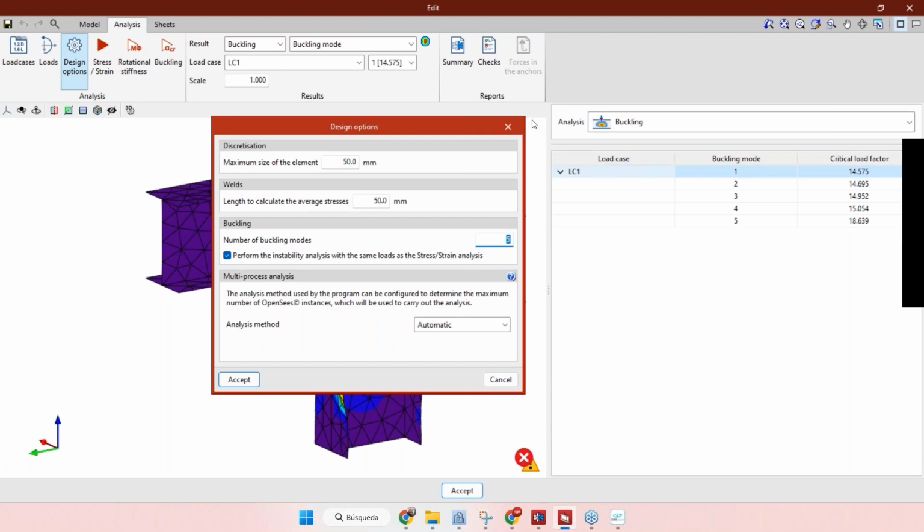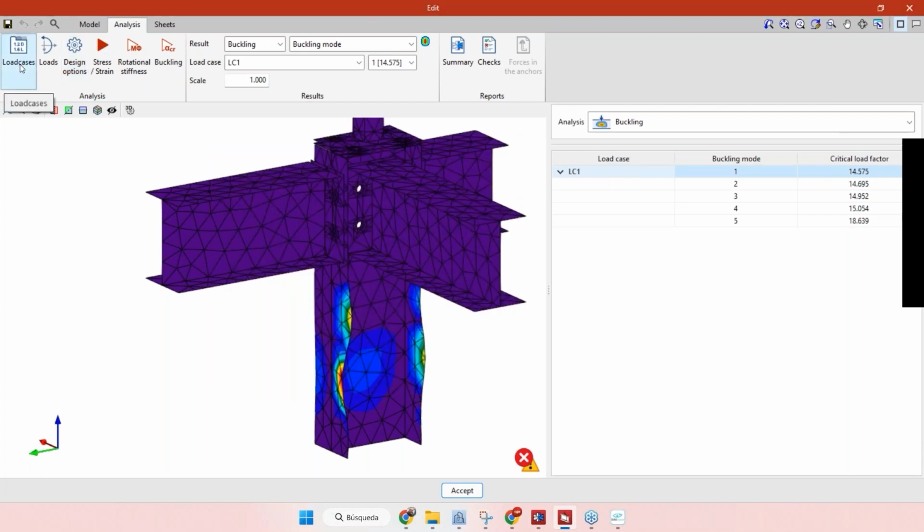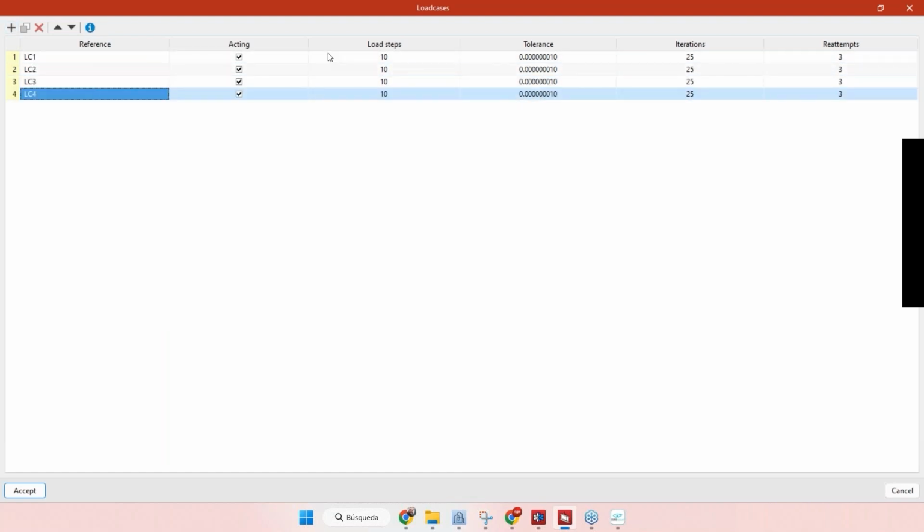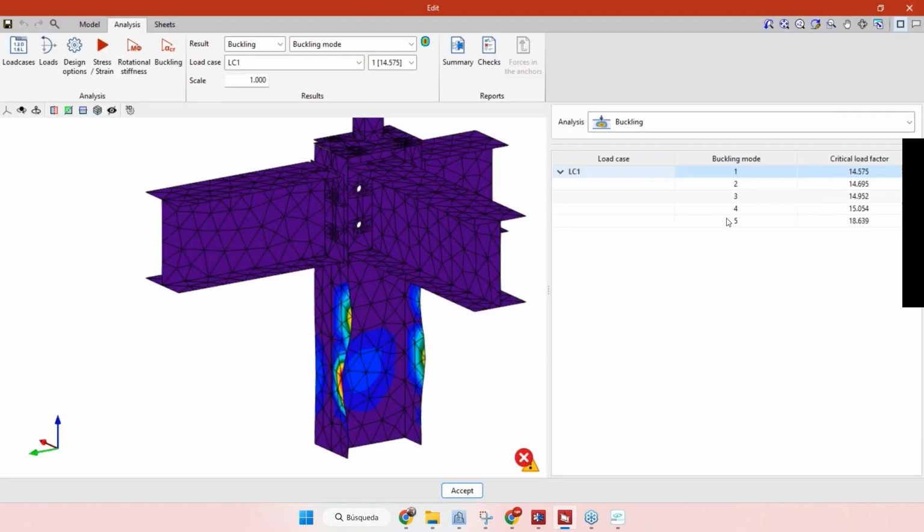Okay, if you don't remember how you can set one or more load cases, we can create or import load cases here. You can create a list of load cases here, and then define the number of steps, the number of interactions of each load case. Okay, so the list could be a little bit bigger according to the number of load cases and the number of buckling modes that you have.